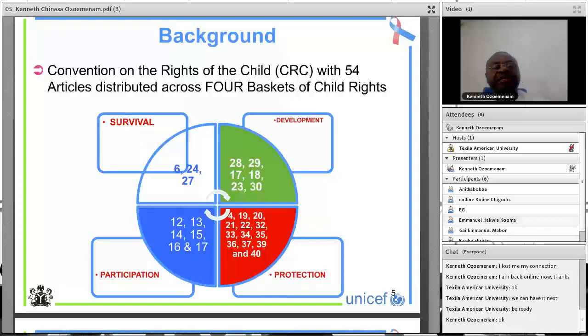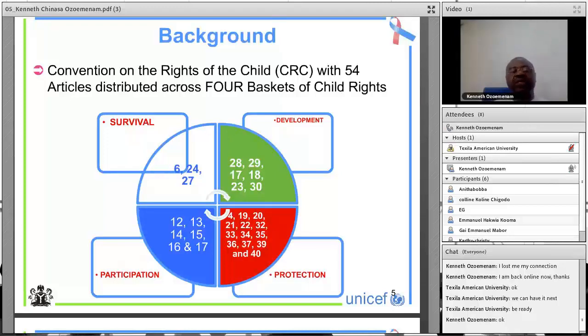And this study is actually based on the United Nations Convention on the Rights of the Child, which is called CRC. It has 54 articles. This is an international convention to which 154 countries have signed onto. There are 4 baskets of rights, the way we call them, that are found in this international convention, the CRC. Those 4 groups or baskets of rights are: number 1, survival. And survival talks about how to ensure that the government does all that is within their powers to reduce child morbidity and child mortality. And once those are taken care of, the next group is development.